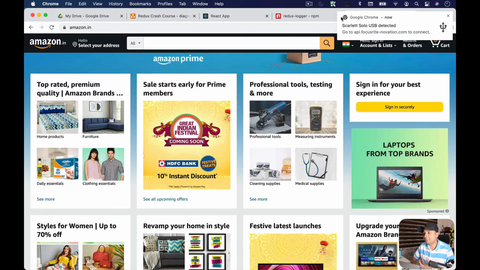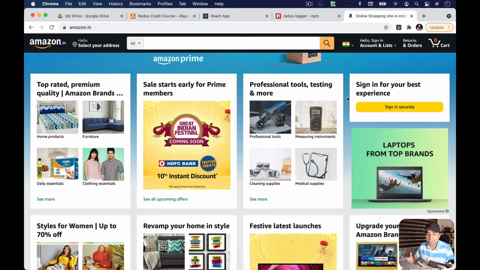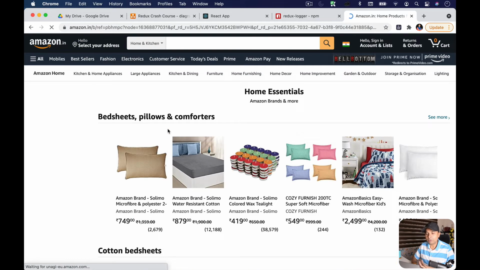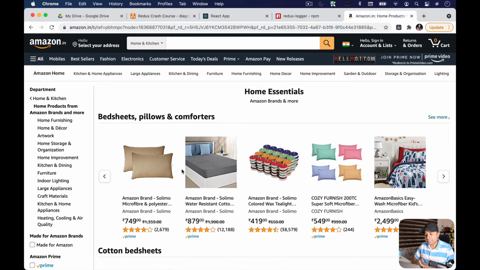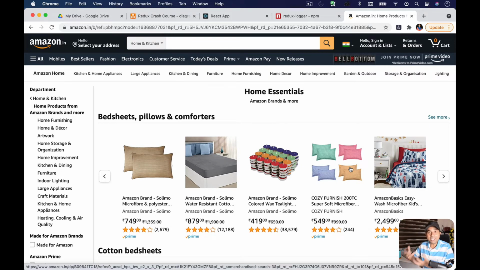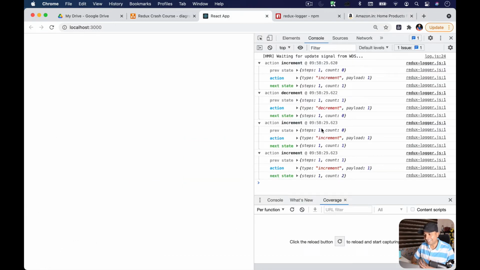So I can always say the things are changing based on the data, right? We can talk about products also, right? Maybe I click on the sofa image, whatever I'm seeing here, right, these are all the products which are coming from the database. So this is again state of my application, and every time I can log that state using Redux, and I can see the state at any point of time, using the Redux logger.